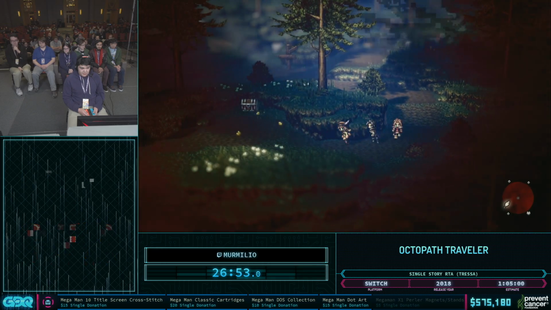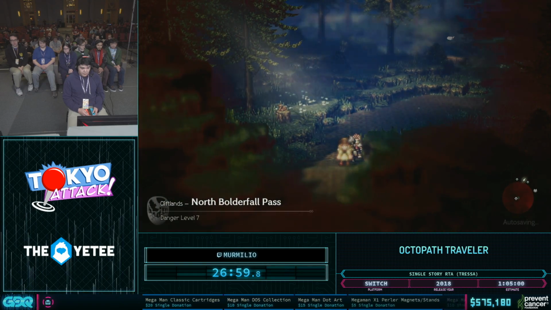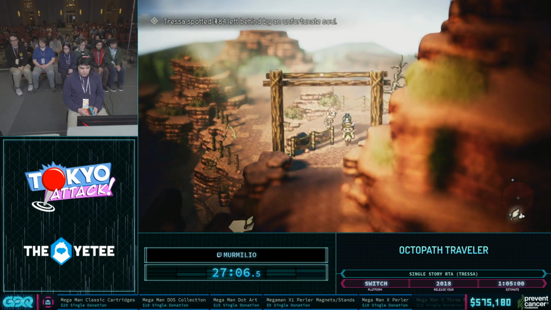So you should be safe from encounters for the rest of the areas. Yeah, you don't usually get an encounter right around this area. It's rare. It could happen, but it usually never does, if you have pretty decent movement.